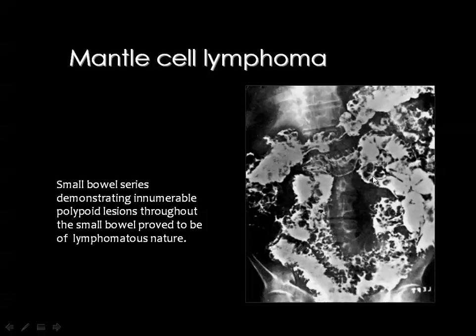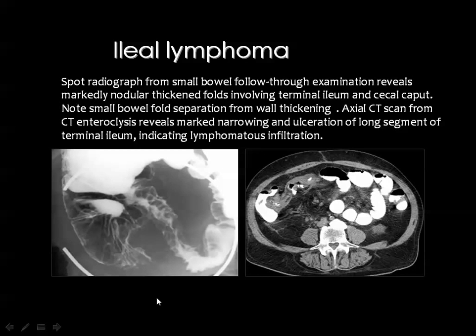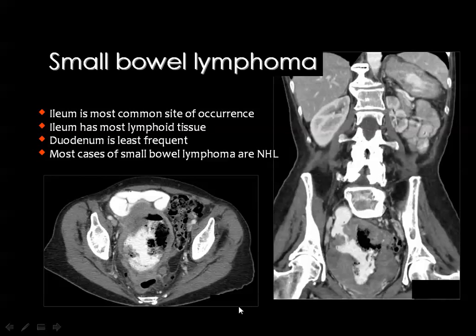But if you see multiple polyps like this, they can be mistaken for polyposis syndrome or any other disease which can cause hypertrophy and polyposis in the small bowel. But knowing the patient had a systemic lymphoma, for example, or pathologically diagnosed by biopsy elsewhere in the body to have lymphoma, then you can reach the diagnosis. And you remember the lymphoma affects the distal part of the small bowel, especially the ileum, and lymphoma causes long segment affection of mucosal mural thickening encroaching on the bowel lumen.